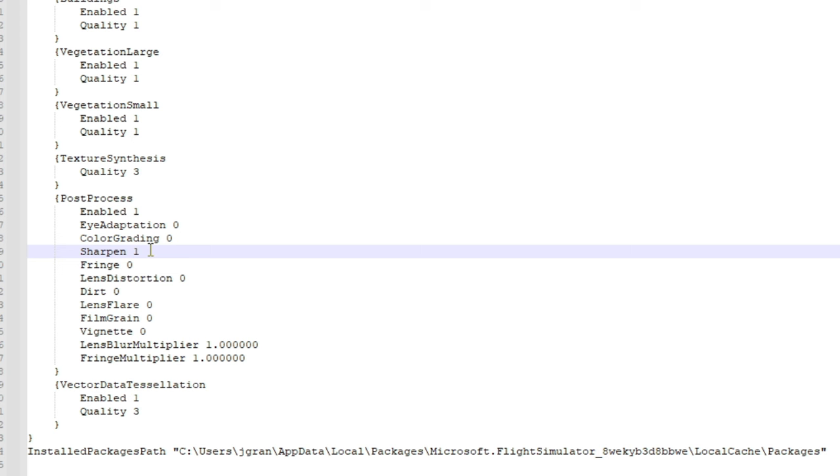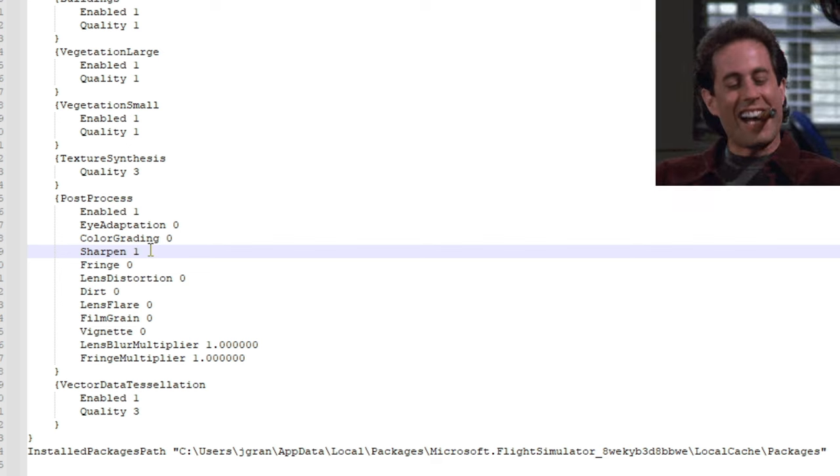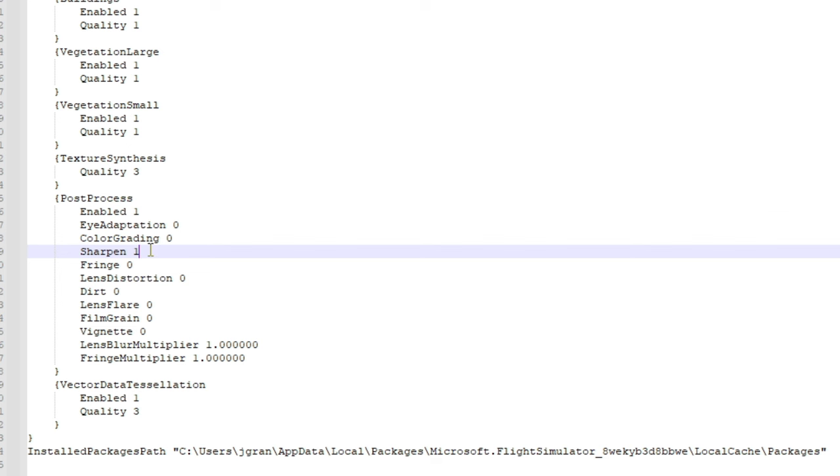Now, this also goes for users who are using TAA mode and have tried DLSS and went, well, now I'm going to switch back because it is just too blurry. But maybe you have had your sharpening on 0 in your post-processing. So if you did, turn that on and make it a 1 here, and then go up and save your settings and try it with DLSS.